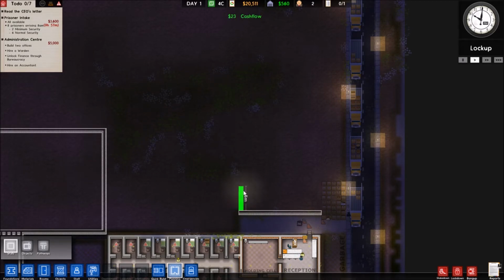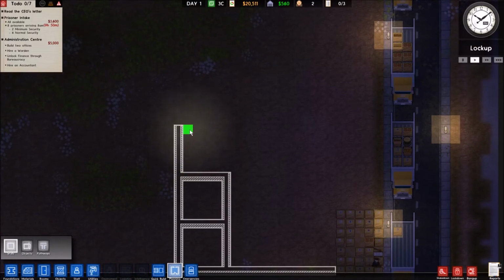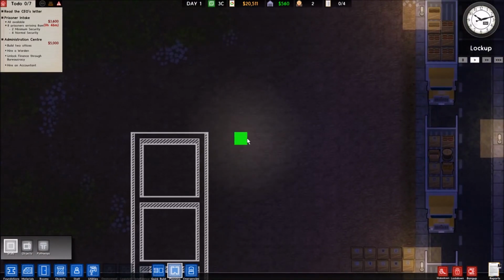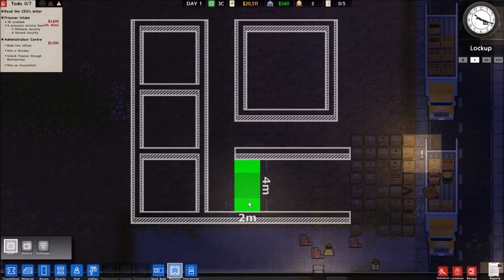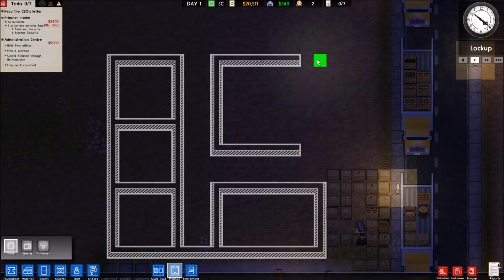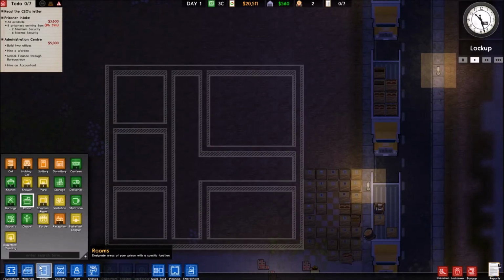2, 3, 4. Okay, so that'll be one office. That'll be a second. That'll be 3, and then we'll have like a little hallway right in the middle. We'll have a big common room right here, and then if this is going to line up perfectly, this will be the warden's office. We'll make this a little bit bigger. So we'll have 3 smaller offices there, warden's office, and then just a big old common room for, not common room, a restroom for our workers.